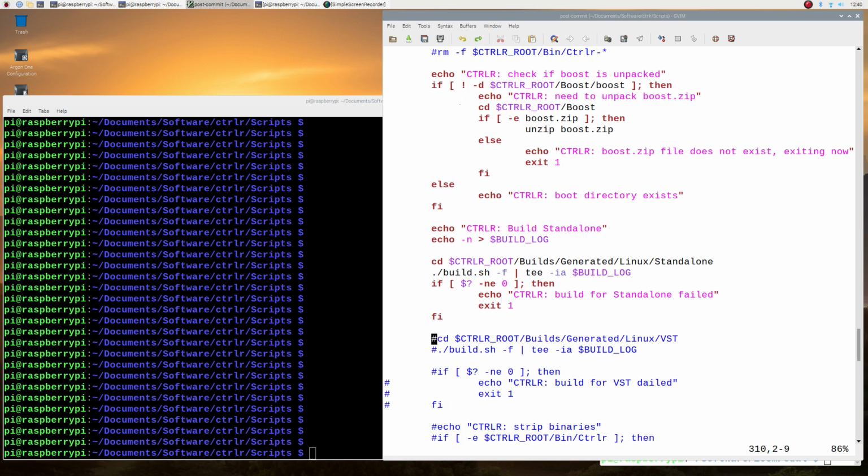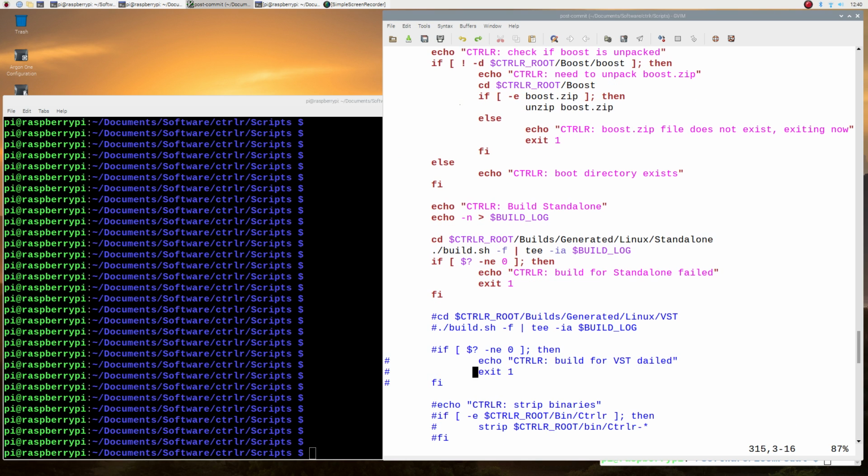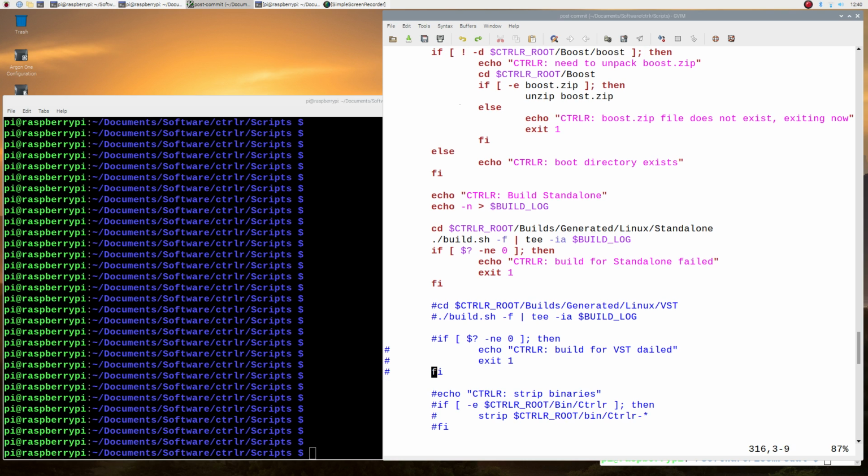So what else? Here we go. This is interesting. So I don't build the VST. The VST doesn't build, and I'm using stuff standalone. So I get rid of that. So you need this little hash gets rid of it. Hash is a comment, and any line that's part of it. So this one just tells you to go to a place, run a shell, and this one says if blah blah blah. So this is one statement, two statement, and then a block of statements, and we just make certain there's a comment in front of them.